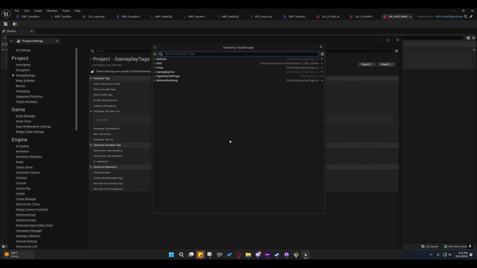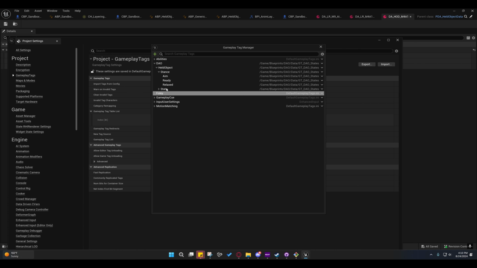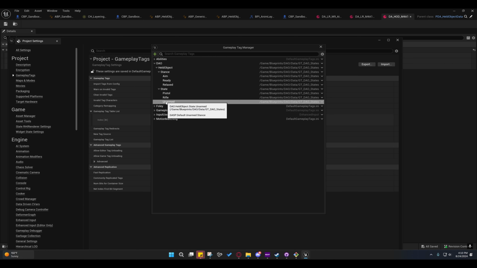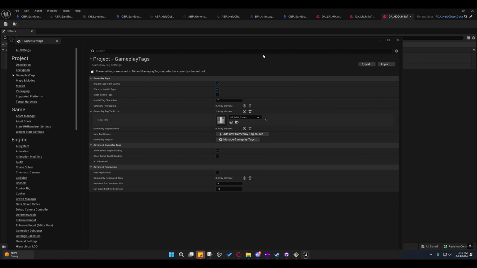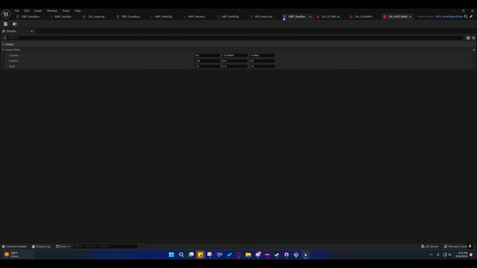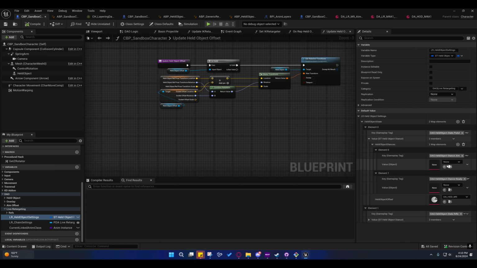And if we go to manage gameplay tags, you'll see the DAO, held object, stances, and states. So that pretty much sums that up.